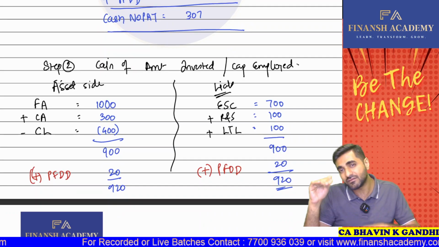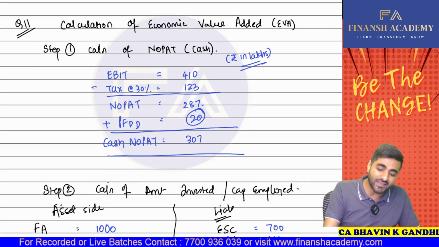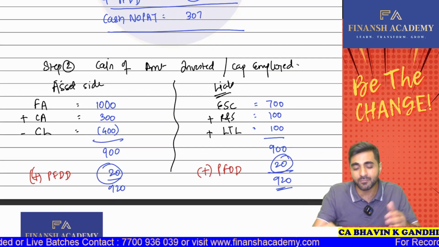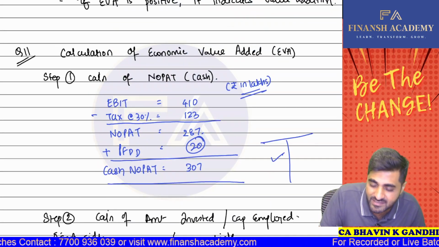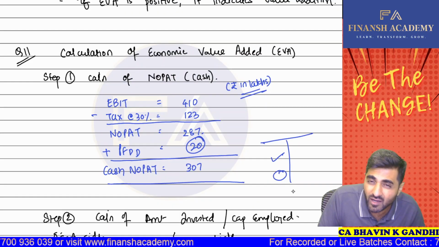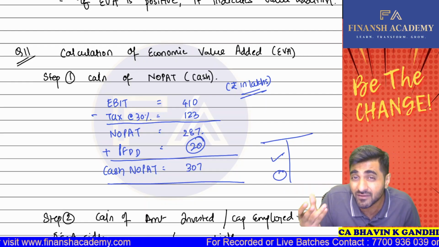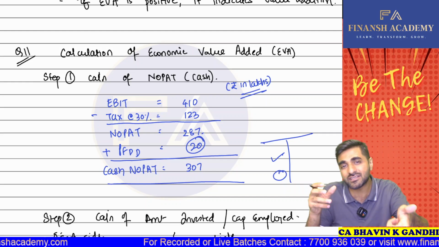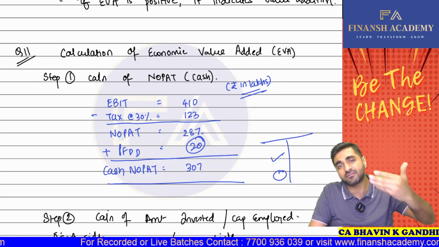So when we are adjusting the PFDD in your NOPAT, then we also have to adjust that while calculating your capital employed. Very simple logic, my dear students: if there is provision for doubtful debts, your P&L account gets debited, and because of that, the profits are reduced. Now, whenever we are calculating the net assets or the amount of capital which has been invested, the amount invested is definitely higher. This was just a book entry which we had passed, provision for doubtful debt. So that's why we have to add back this non-cash expense, that is PFDD.